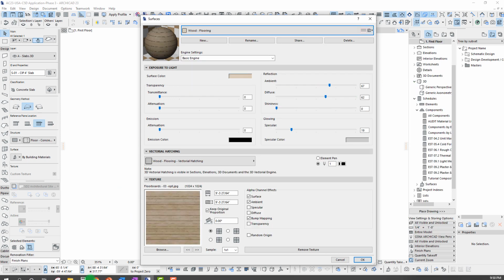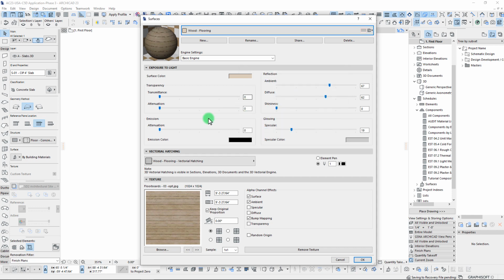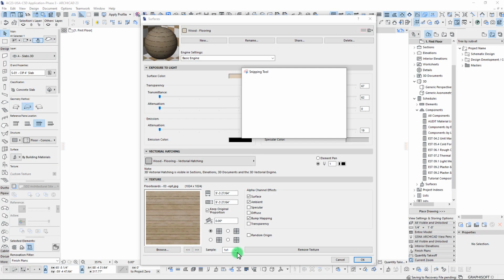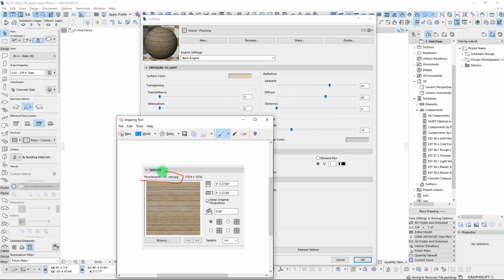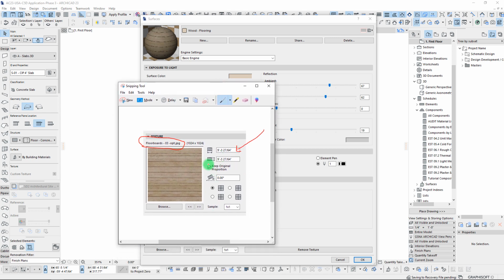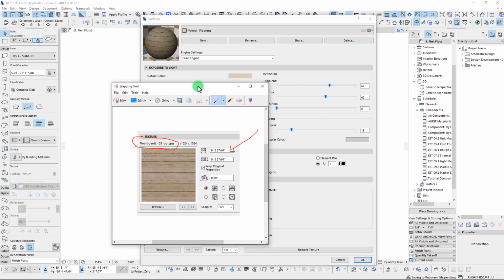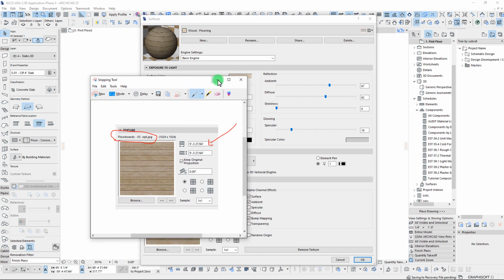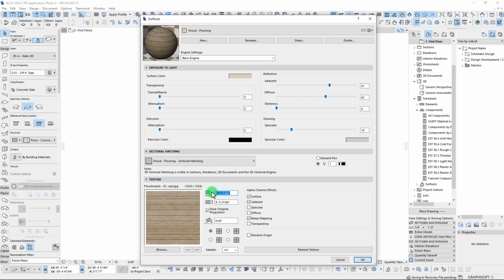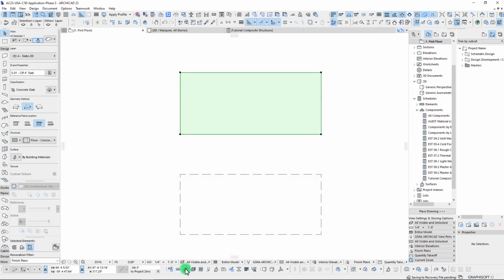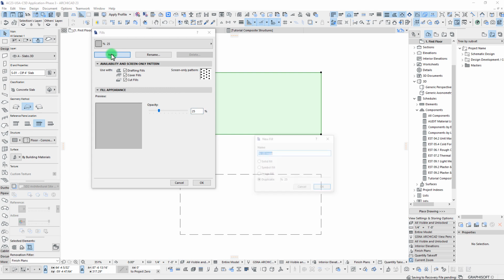There it is. For this next step, I'm going to use my snipping tool to snip these settings down here, because we need to find this specific texture in our surface catalog. We also need to copy this dimension here, which will make it easier to input when we set our image fill size. Those are the two things we want to note, and I'll copy this right here with Control C in this dialog. Now we can create a new image fill. Let's hit New.